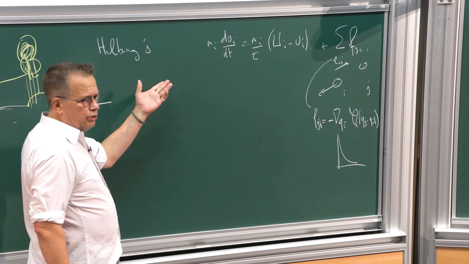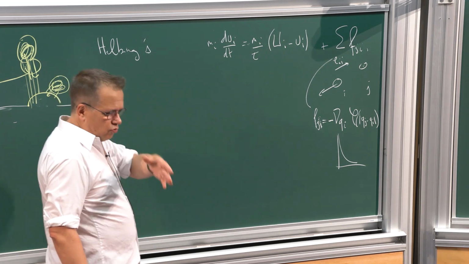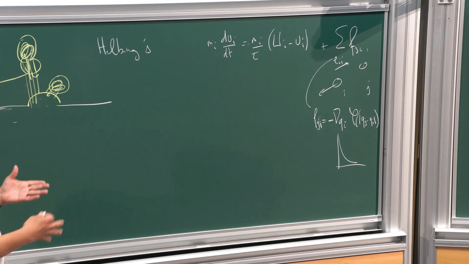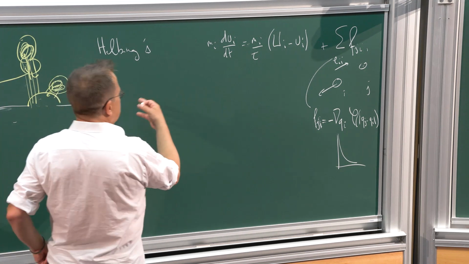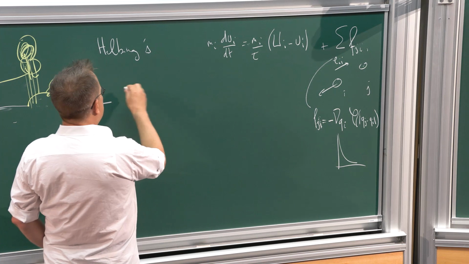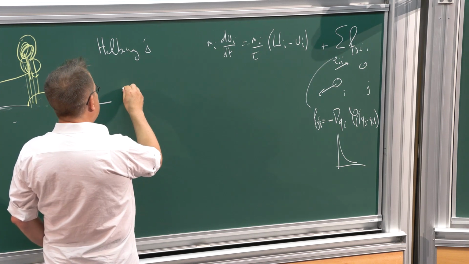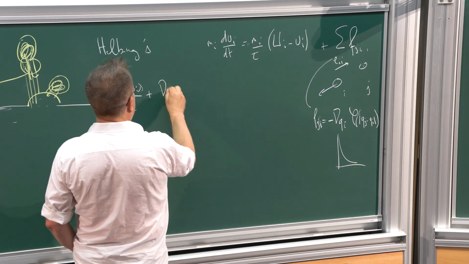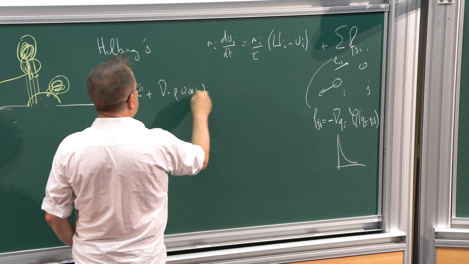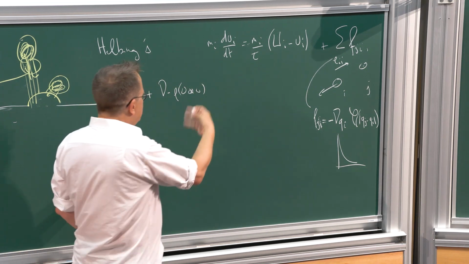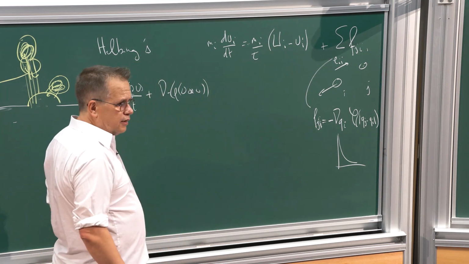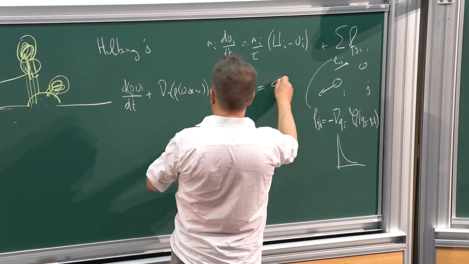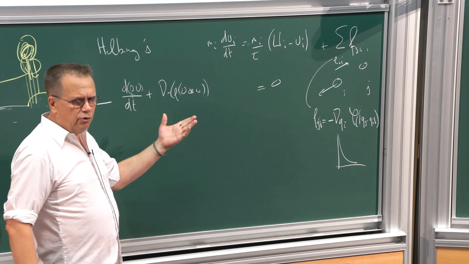Actually, there is a natural way to write that at the macroscopic level. While preparing this conference, I searched in the literature. I couldn't find this model, but it's easy to write. I don't know why it hasn't been studied, unless I missed it. But you can write a macroscopic equation by simply considering d rho u over dt plus divergence of rho u tensor u. This is exactly the Euler equation, which expresses Newton's second law. If I write that, this is a so-called pressureless Euler equation, which is very singular.